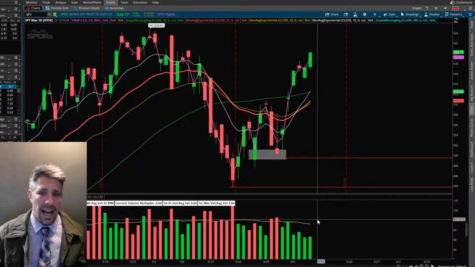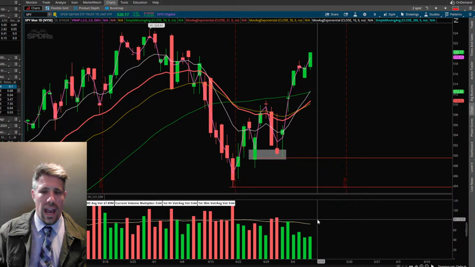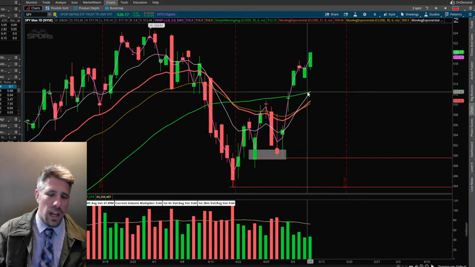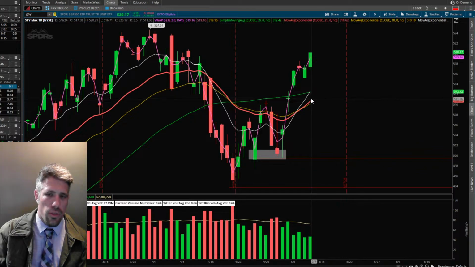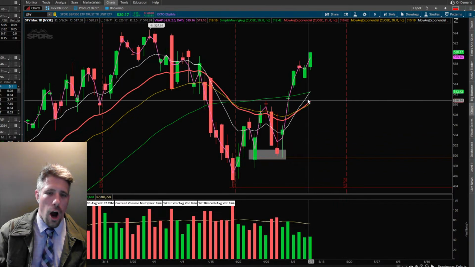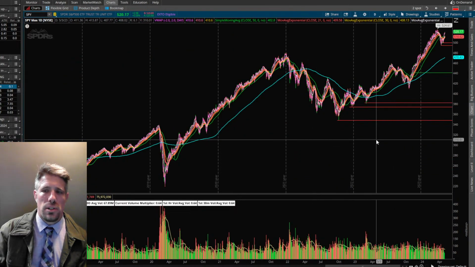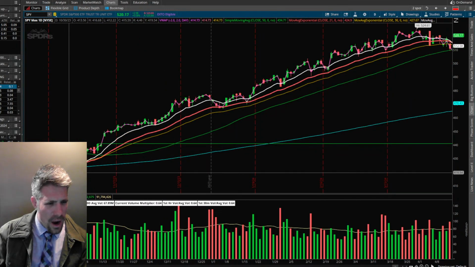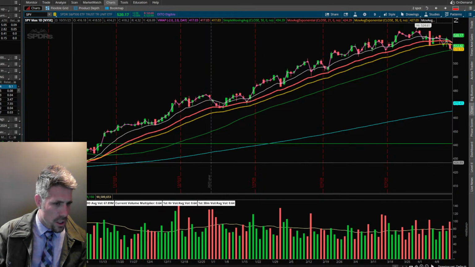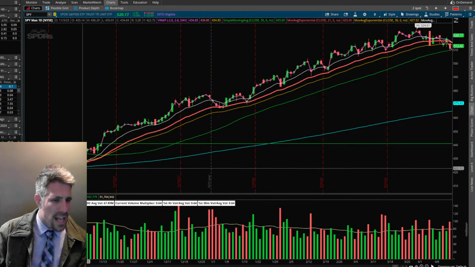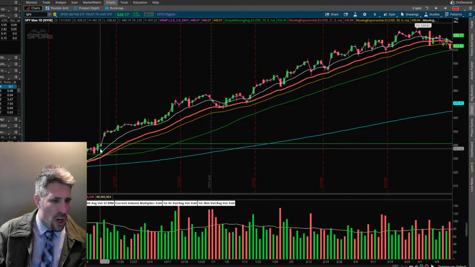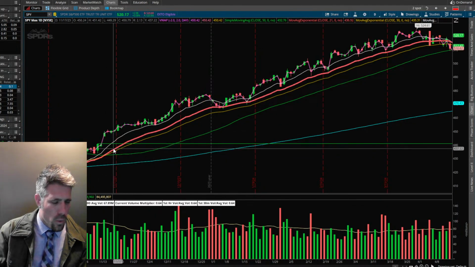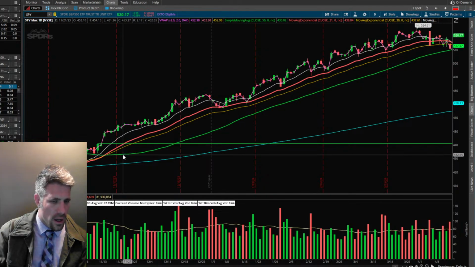But you cannot deny being above all of these moving averages. You have the moving averages starting to converge, meaning the 50-day moving average is still above the 10, 21, and 30, but the 10, 21, and 30 are now in order. So if you don't understand what I mean, look at this. When we get through this, see how the 10's below the 21, the 30, and the 50? But as we start to break up, as we start to form a new bull trend, you can see the 10 is above the 21, the 30, and the 50, right?